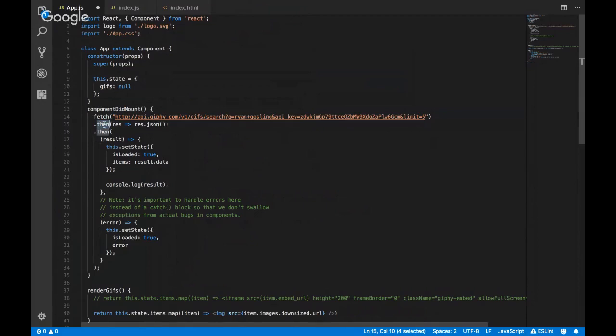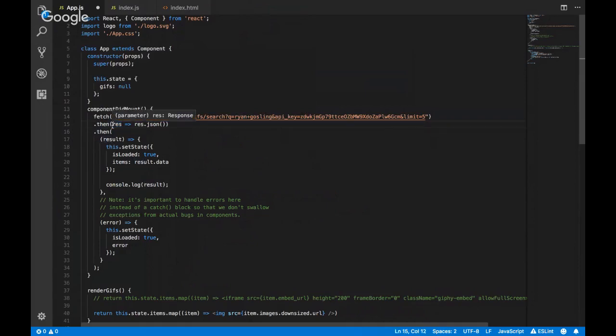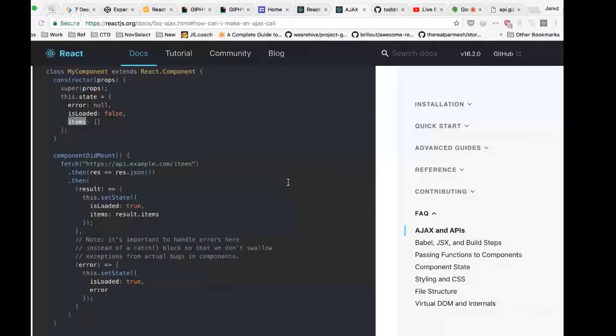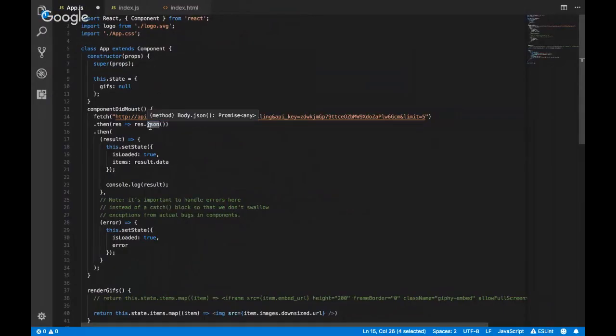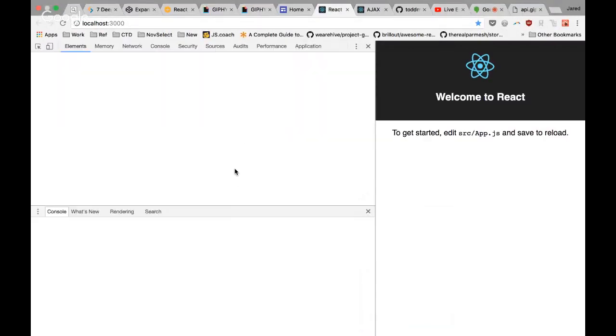So what's happening is when this data comes back, that's what this then says, this is asynchronous. Whenever you come back, I want you to execute this method, which takes the response that we got back and calls .json on it. And the reason it's doing that, that comes as part of this response from fetch, is that will convert this response from something that's JSON, which is really just a big string, into an actual JavaScript object. And we can see some of that because I actually have this request going out here.